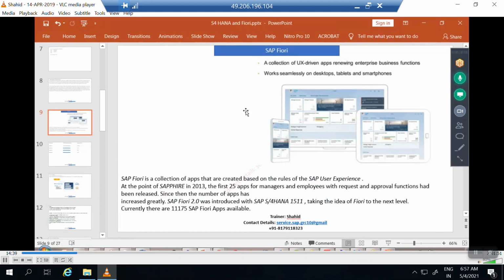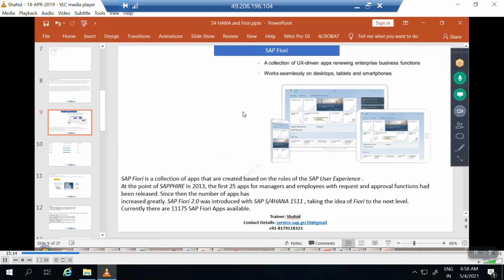Coming to Fiori, Fiori is installed on top of the SAP NetWeaver application server ABAP. So as we have all the participants with SAP GRC experience, SAP GRC is what? It is a front-end system, right, which will communicate with the business system, and the business system will be treated as a back-end system.